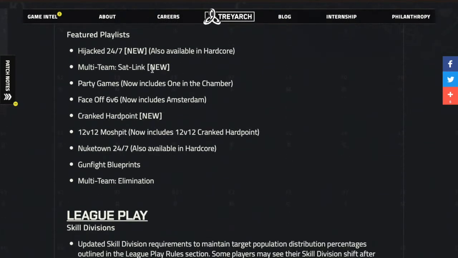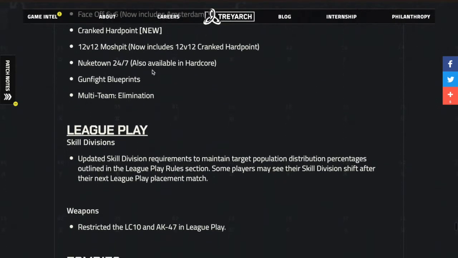20 new challenges. They got new criteria for the vehicular warfare. So here are our playlists for the week. We got Hijack 24/7, Multi-Team Sat Link, Party Games, Face-Off 6v6, Cranked Hardpoint, 12v12 Mosh Pit, Nuketown 24/7, Gunfight Blueprints, and Multi-Team Elimination.